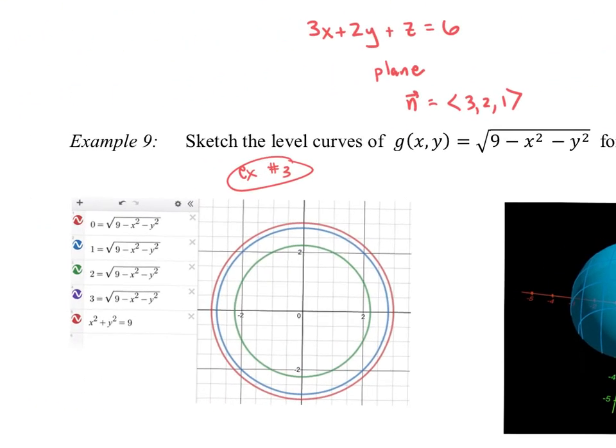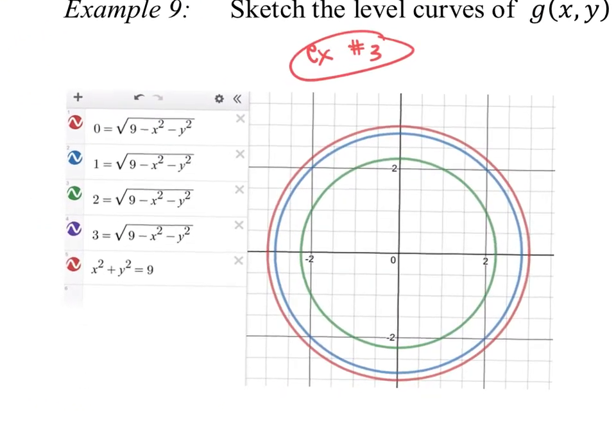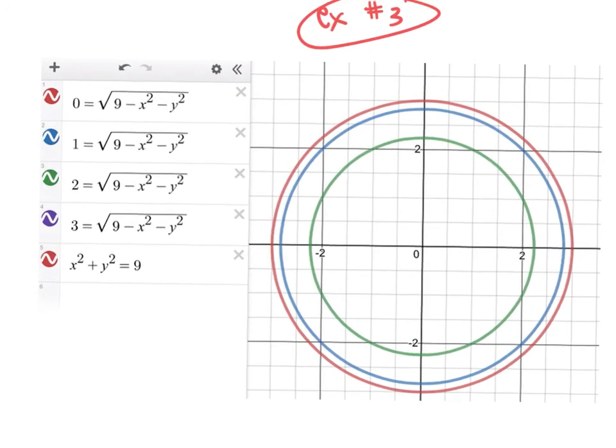And so here are my level curves that I have through Desmos. So that very first one that you see, this red one, that's the one I just showed you. You could let k equal 1. It's going to be the blue one, k equal 2, k equal 3. That's the green and purple one.